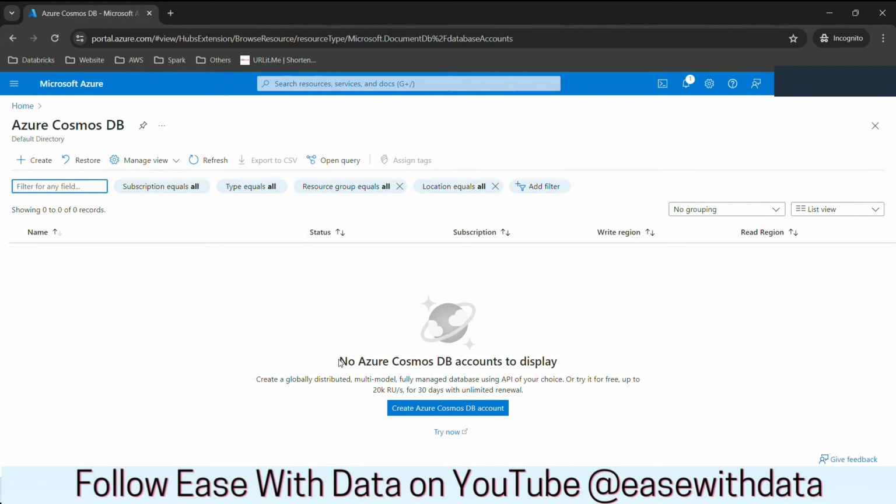Once you are here, you can see a message displayed. It says you will get some free units if you are within the free tier. So you can see it says 20k RUs. RUs are request units that Azure utilizes in order to bill you for Azure Cosmos. Whenever you read or write data, some of the RUs, which is the request unit, is consumed. Based on that, Azure will bill you for Azure Cosmos DB. Now, if you are well within the limits, there will be no charge in your Azure account. So let's go ahead and click on Create Azure Cosmos DB account.